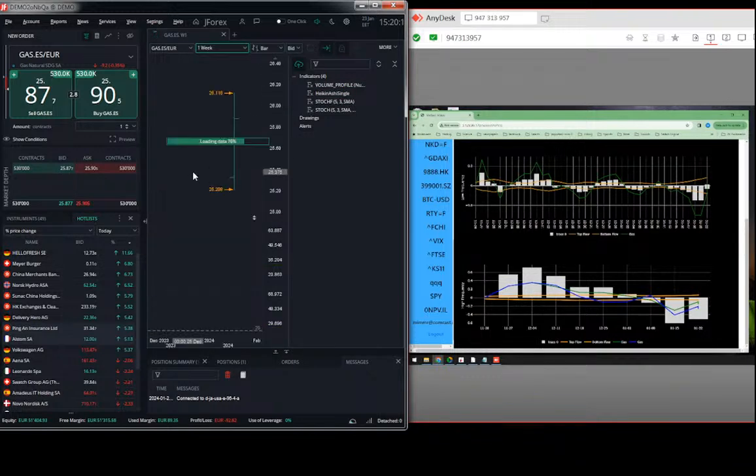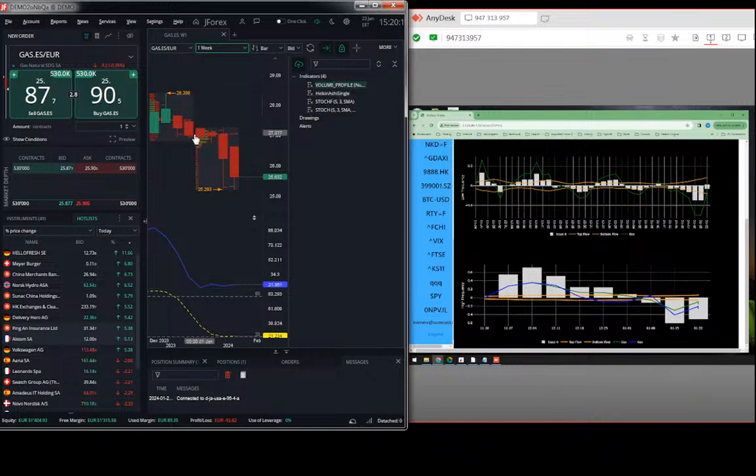It probably has to be a couple of reds. Yeah, look at that. 1, 2, 3, 4, 5. 5 weeks of red bars. It shows that pressure. You see on, what was that? Where's the date? The 11th. Let's see what that is. That is the 18th. Okay, so let's find the 18th.